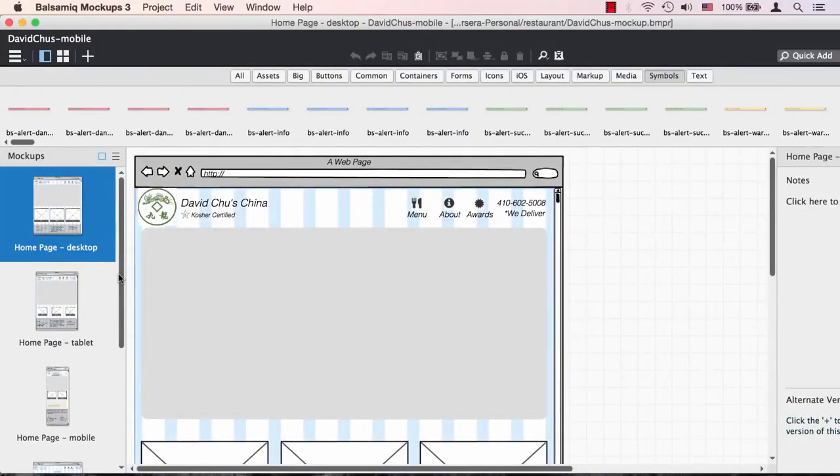So here's our Balsamiq mockup, and we finished the website layout already with the help of the graphic designer, i.e. my wife. Before we move on to the design, let me say a couple of words about this tool. This tool is not free, but it's really not that expensive. However, what's really cool about it, besides the fact that it has components for different platforms that you're able to natively lay out, is that it also integrates components from Bootstrap, which is exactly what we're going to use, so it's really convenient.